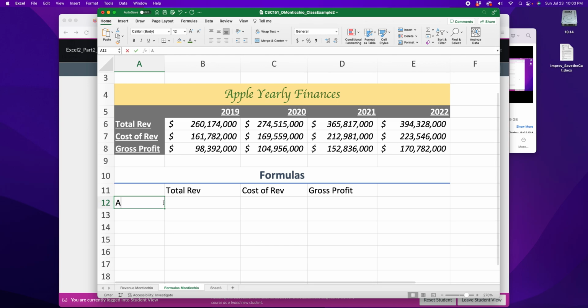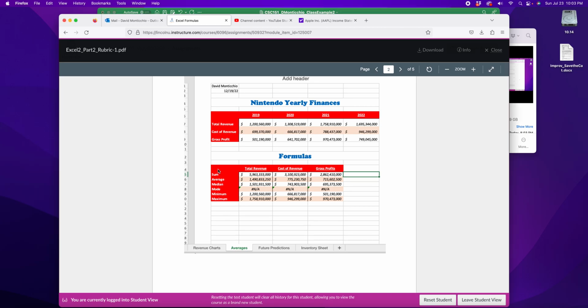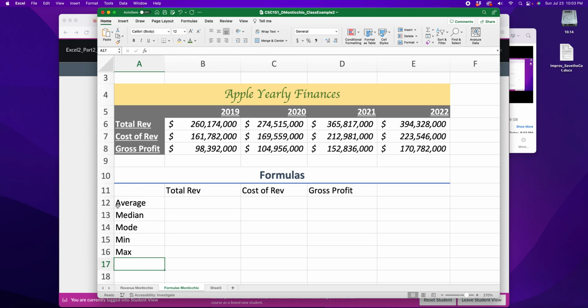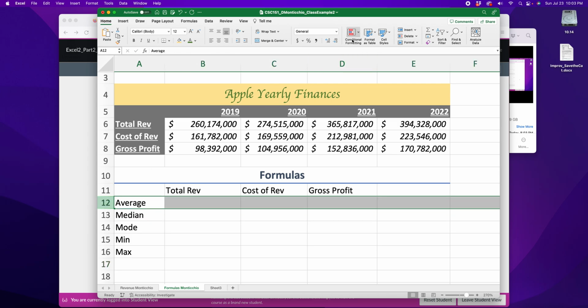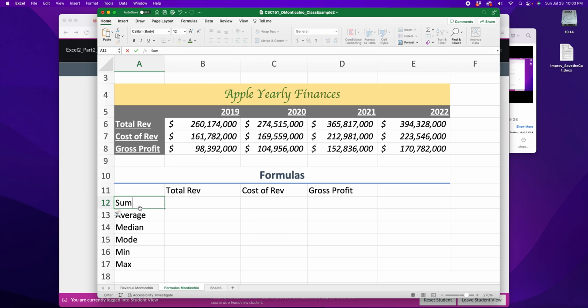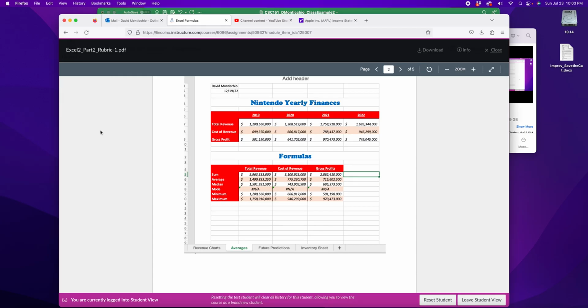And I know I need an average, a median, a mode, a minimum, a maximum. A sum. I didn't do a sum. Well, here we go. I'll just select that column and insert. There we go. And there's sum. So I've got 1, 2, 3, 4, 5, 6 different.